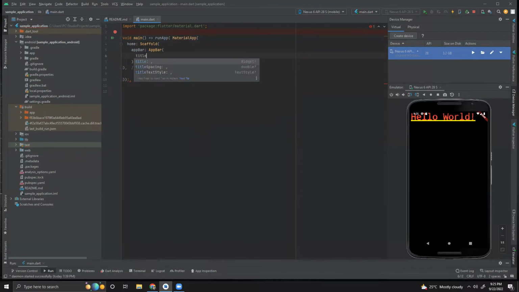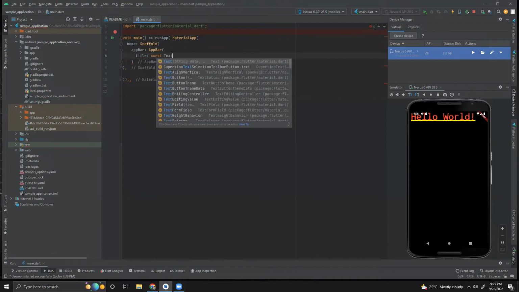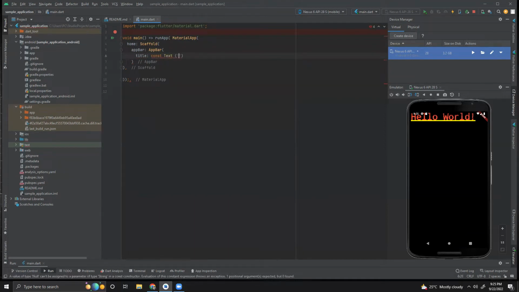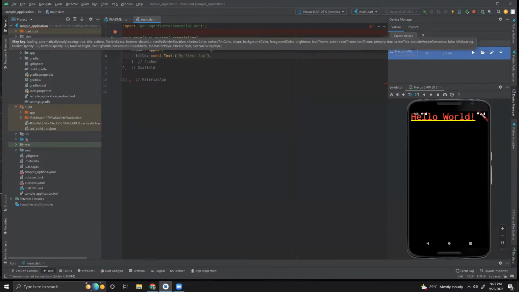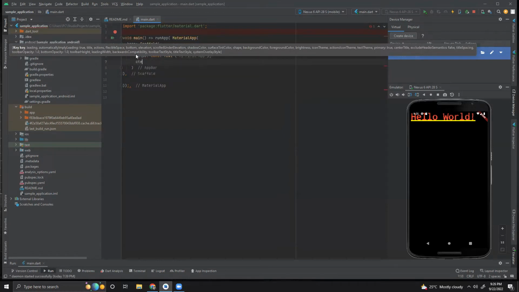Then I'm gonna type here title, constant text, which is, let's label it as my first app. And there we go. After that, center our title.